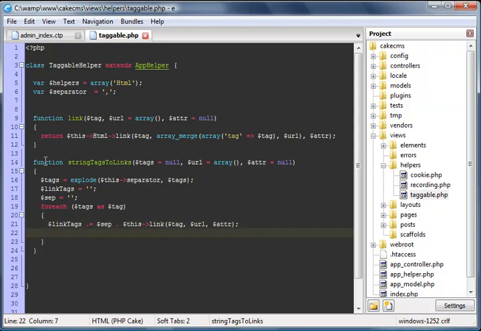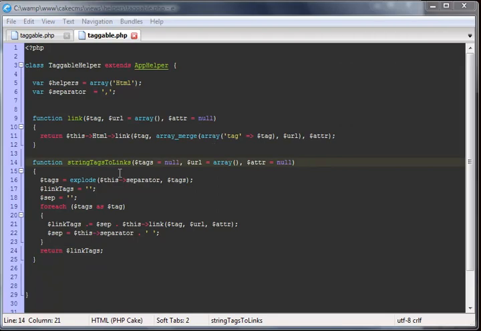And then what we want to do is set up our separator to have the value of our property up here. So the next one will have a comma on the end of it. We'll say this separator, comma, blank string with a space on the end there, so we have some spacing. And we'll just come down here and we'll just return those links. Return link tags. And now we can try this method out.